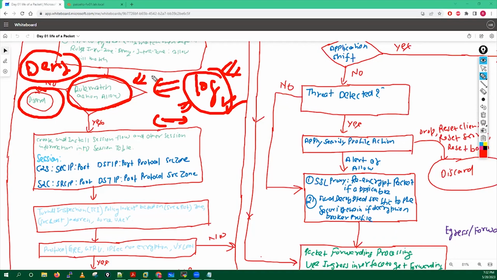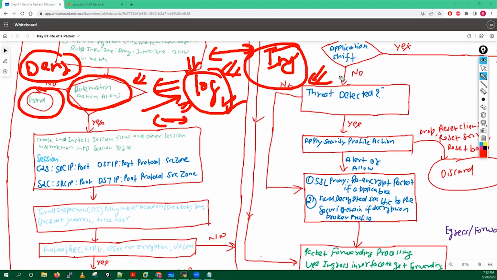So guys, if you are not able to find the information in the log, you don't need to tell your customer there is no issue on the firewall. Maybe the packet is dropped at the ingress stage, maybe it is dropped by zone protection, DoS policies, or routing. Multiple things are there, right? And let's suppose your security policy action is allow, then what will happen now? The Palo Alto firewall creates a session and installs the session into the session table.